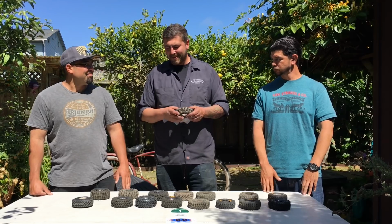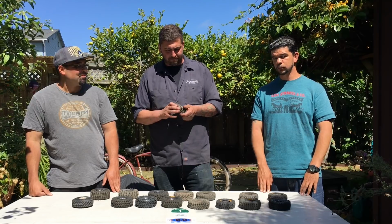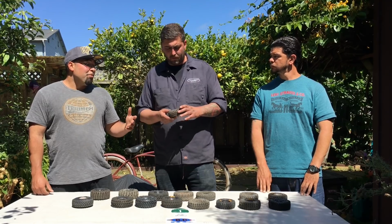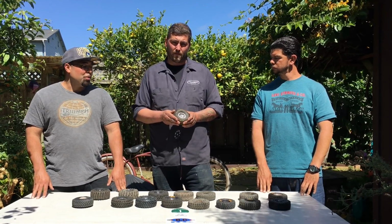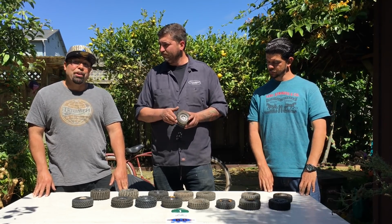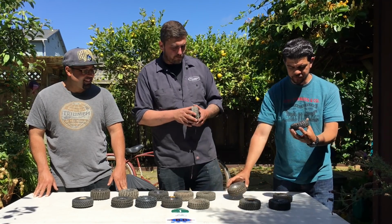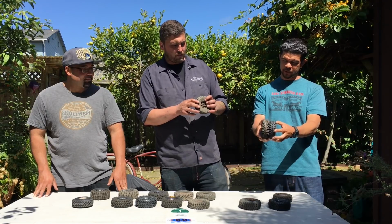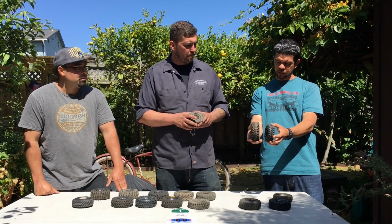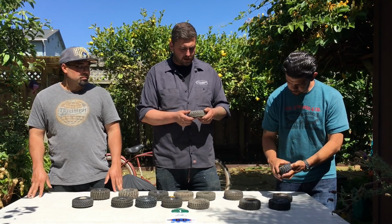I like them. Brings us to our next RC4WD tire. These are their Super Swamper iRocks. I actually have not run these, so I don't have much to say. What do you think about them? They say the more you drive them, the more you enjoy them. So we're just in the beginning stages of them. What can I say? Frustrated to wait for them to wear in. Absolutely. It's basically a more radical design of the Super Swamper. They just kind of nipped it and cut it a little more aggressive. But the tread's softer though. Yeah. It's real radical. Sidewalls real radical. Got the side biters, all that good stuff.